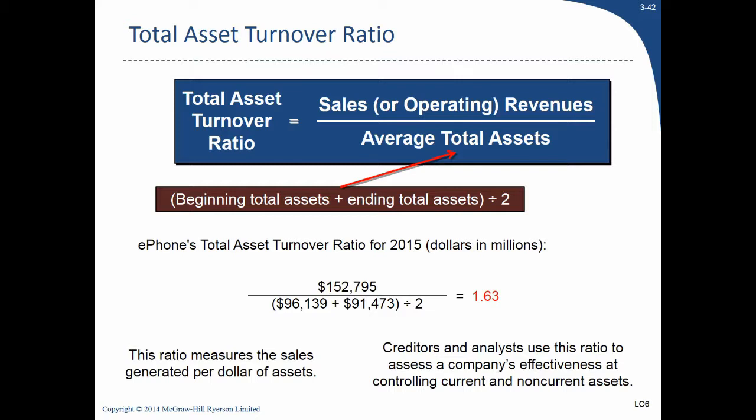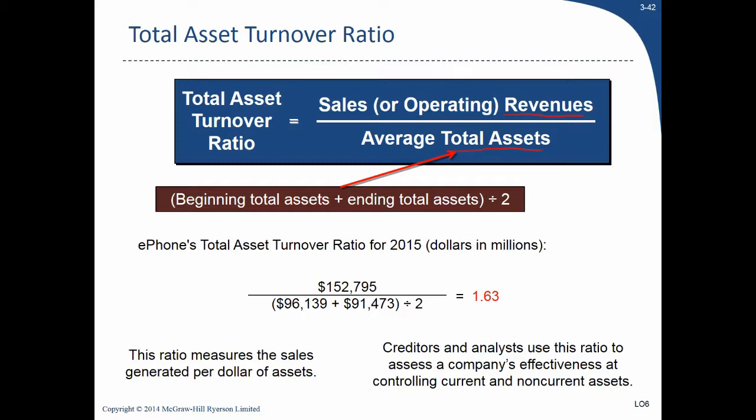So, asset turnover. You can think of that as efficiency. How well is a company using the assets it has to generate profit? Because that's ultimately what we care about, generation of profit and cash flow. Total asset turnover is sales, revenues, so let's call this revenue, divided by total assets. And we measure those total assets on an average basis. We take the beginning assets, meaning January 1st, and the ending assets, December 31st, add them, and divide by 2.